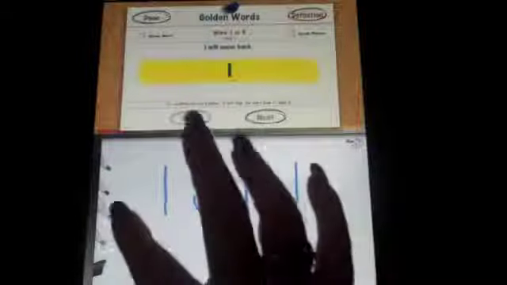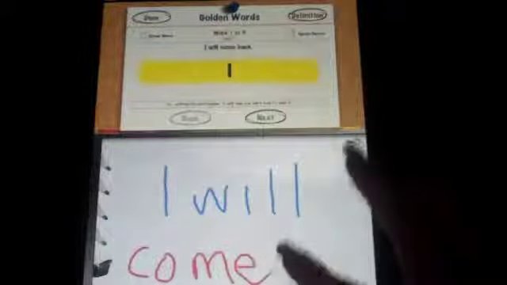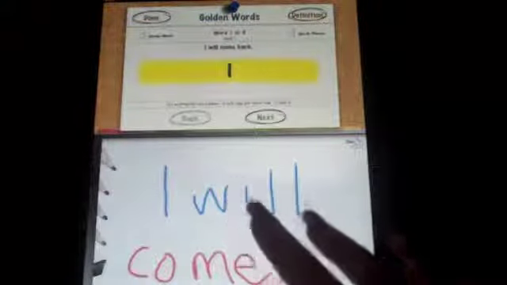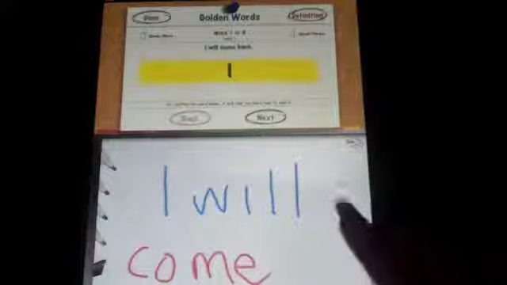So they can use their finger, they can use different colours. If they make a mistake, they can use the eraser and then go back. They can clear the whole board as well if they want to.